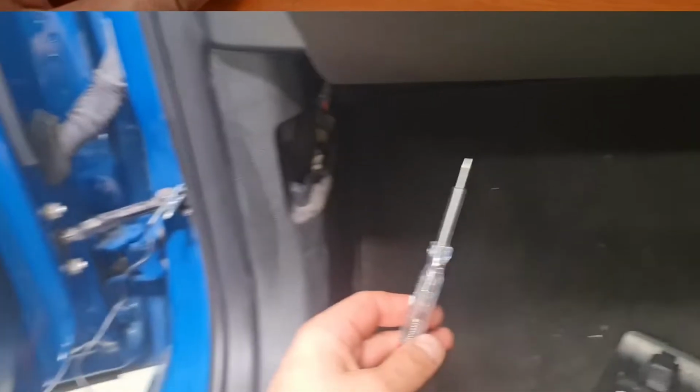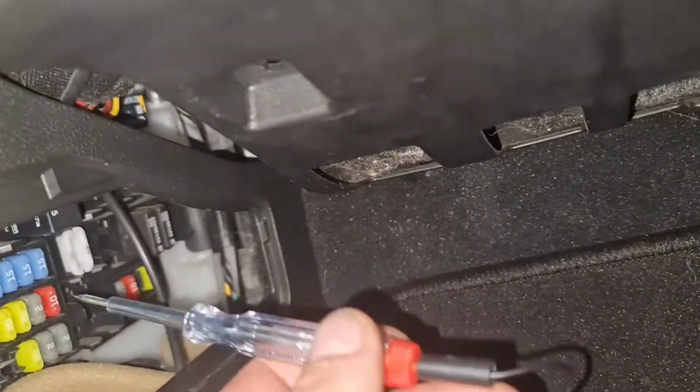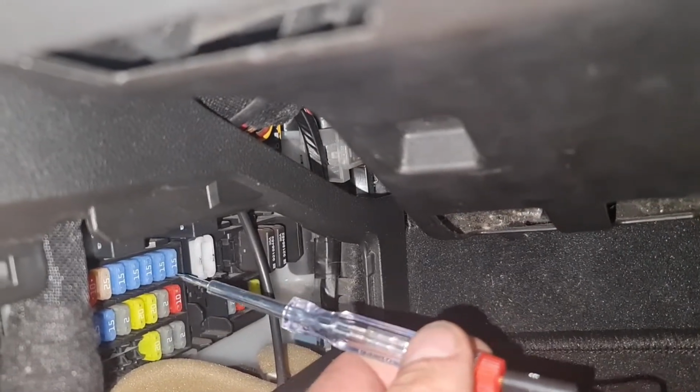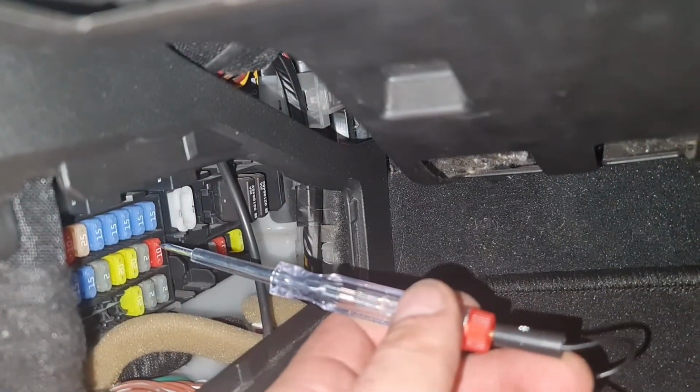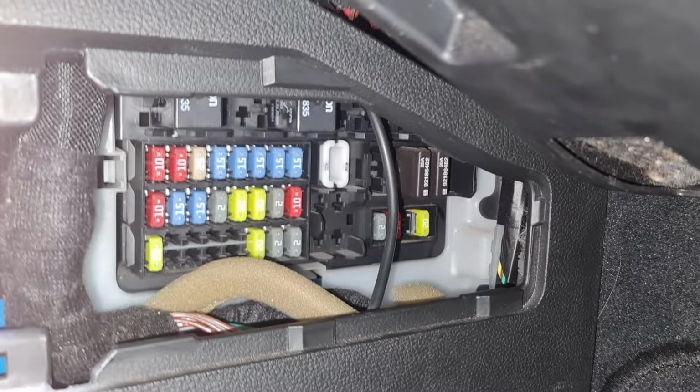This is the fuse tap. This has obviously got to tap into the power supply, which gives the regulatory power to the monitor, which is the reverse camera's. This is a fuse tester, so if you earth it and then touch the exposed metal on the fuse, you'll get a light that lets you know that it's live, and that's good to find out whether it's a constant supply or an accessory supply.